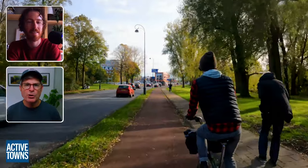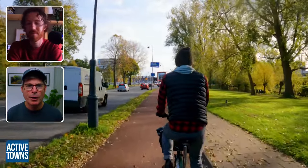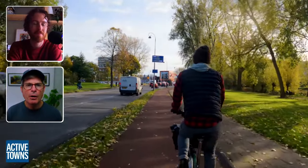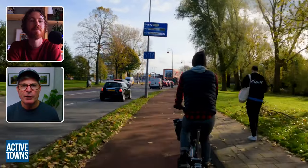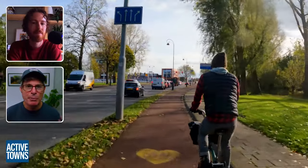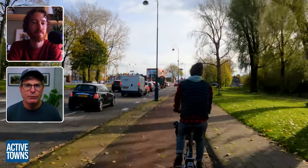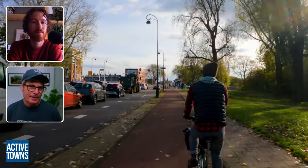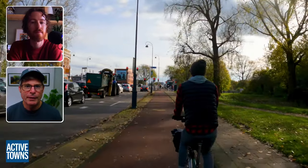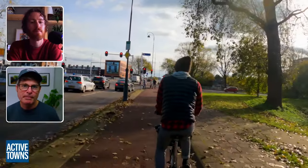Reflecting as I watch us roll through here and watching the motor vehicles traveling through here — I'm noticing just how slowly they're moving through that environment, even though it's a rather spacious, generous road from a network perspective. In North America, I would imagine the speeds would probably be double what we just experienced there. And even though it looks like a pretty big street by these standards, it still feels a few feet narrower than the same context here.